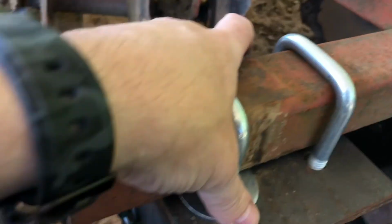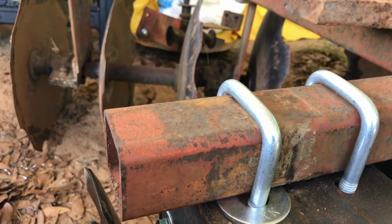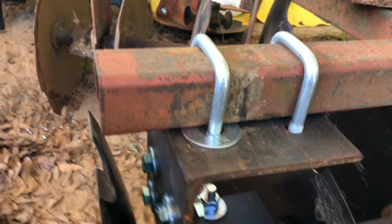That's right. If they're holding a bolt in place, they're called washers. If not, they're called spacers. I have spoken, like the Mandalorian. I have spoken. But yeah, that's what I'm gonna do.